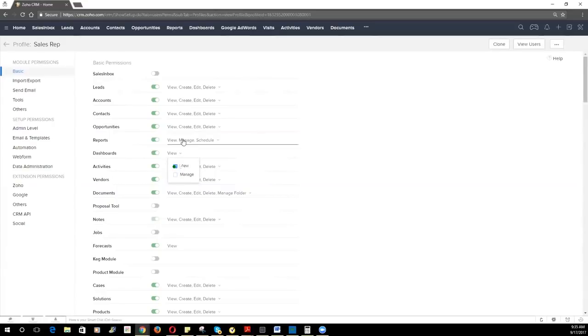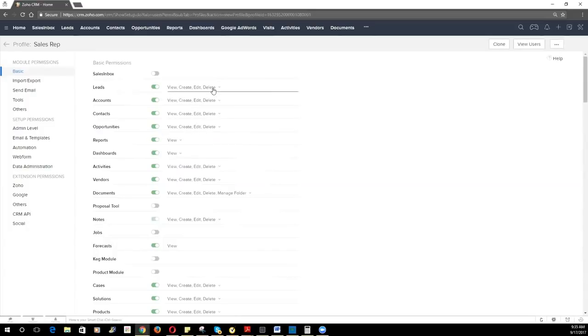In this case, I'm going to recommend that we just give them the ability to view the reports, but not actually generate new ones, just so that the interface doesn't get cluttered. If we have multiple users all creating reports, it can easily drown out the important reports that you access regularly.